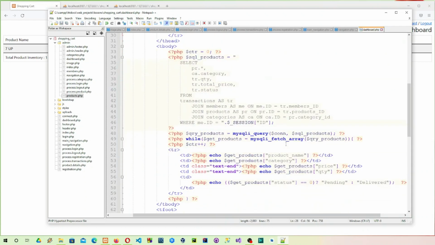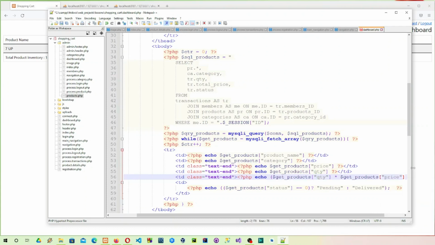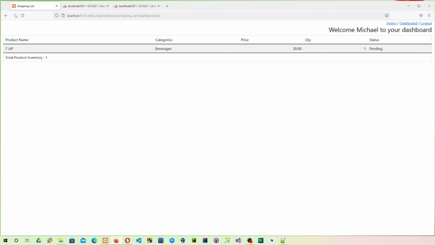Now for total price, what we can do, okay, get products quantity, then multiply with price. Okay, reload. Okay, total price 1.